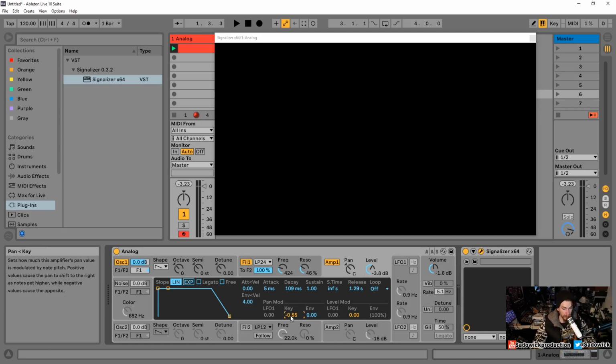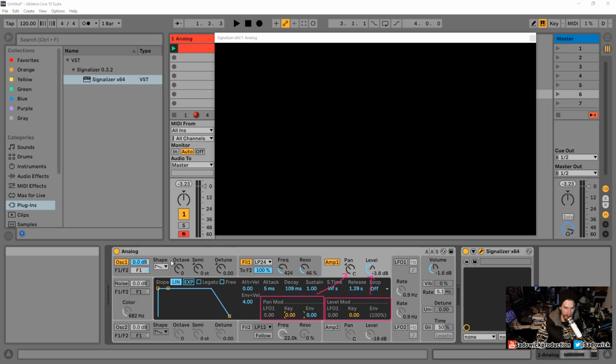That might be an effect we're looking for. We can do all sorts of stuff with the, that was actually pan. This is the level, right? The level modification, so the level mod here and the pan mod are affecting these two values here. So level and then pan.